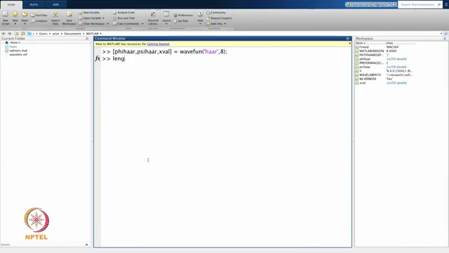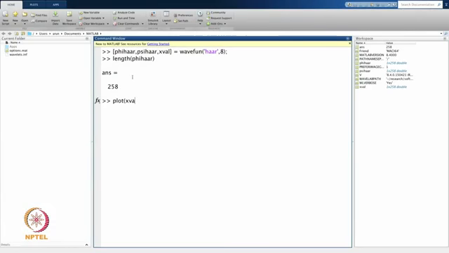So, here if I look at the length of phi Haar, it is roughly 2 power 8 plus 2, right. Normally for wavelets which have closed form expressions, the second argument in wavefun will generate the scaling function or the wavelet at 2 power that second argument. But here the additional thing that is done is 2 power 8 plus the length of the filter.